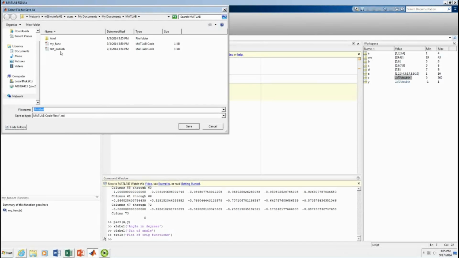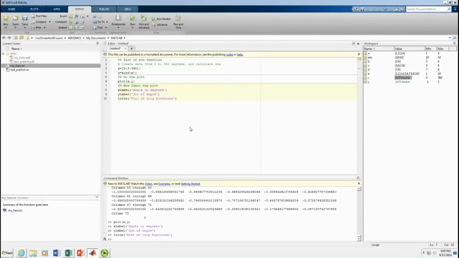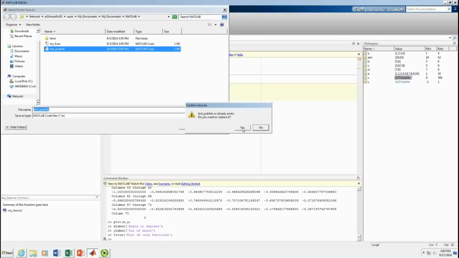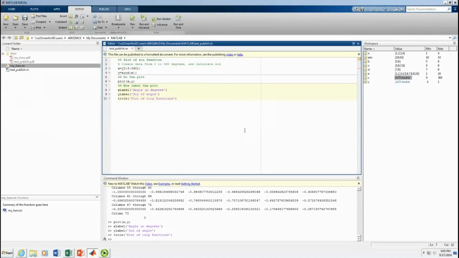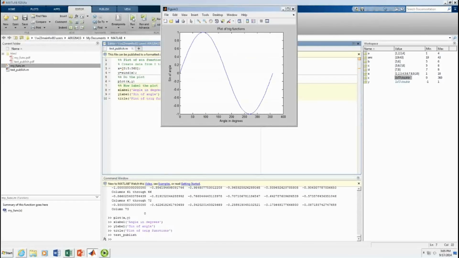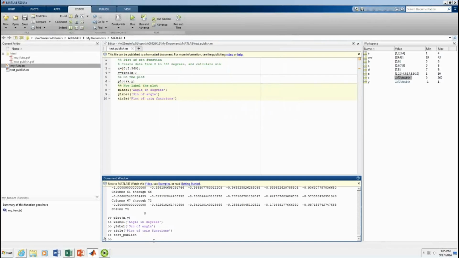So, test publish. Let's just overwrite this. Okay, it's going to ask me if I want to overwrite. Yeah, do you want to replace it? Yes, I do. Now, run will just run everything. If I just run it, I will get what I got before. The figure's gone already. Okay, just going to run it. I'll get the figure, what I got before. That is not publish. Publish is P-U-B-L-I-S-H, a command. Publish. What file do I want to go for? And by the way, you'll notice as I'm typing, it gives you help.